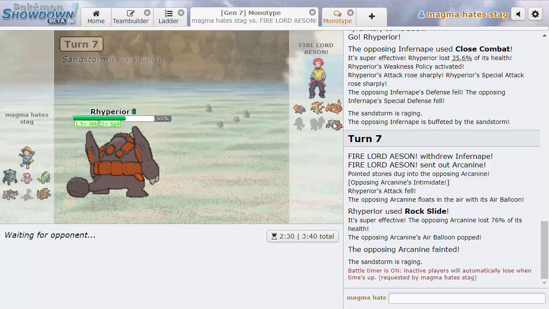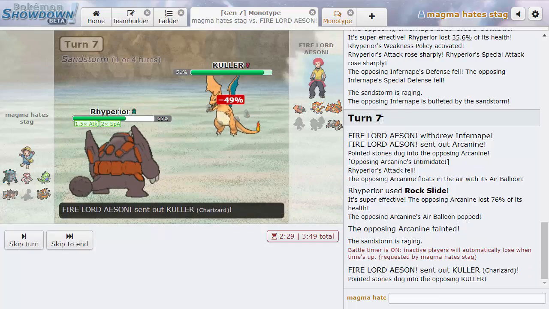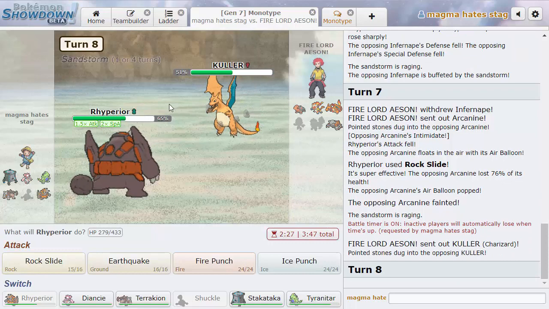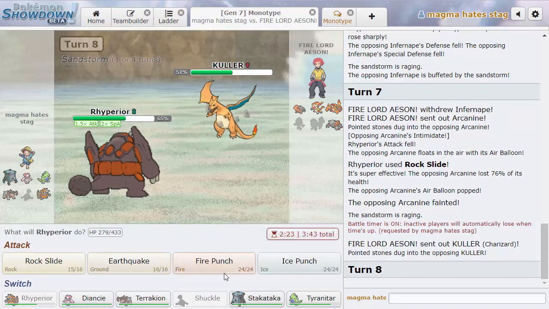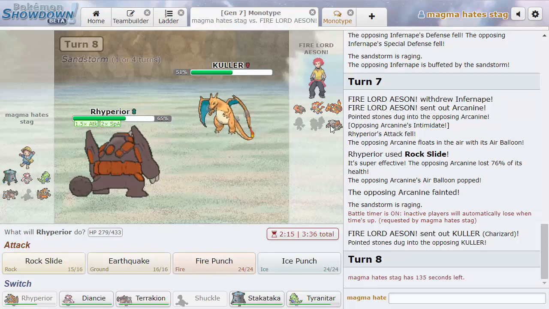Stakataka. I really like Stakataka. It's one of my favorite mons this gen. The problem though is, it's hard to find opportunities to set up with this awful typing. That's why I like Shuka, because it basically gets rid of one weakness for me to set up on. Versus his team, I'd have way more opportunities.